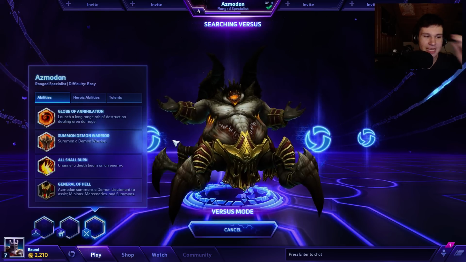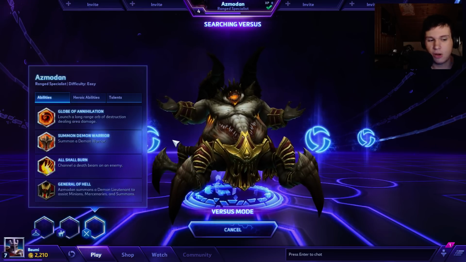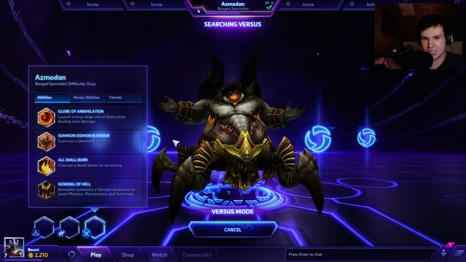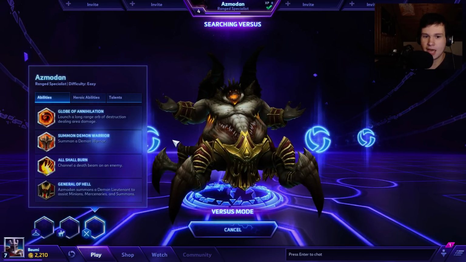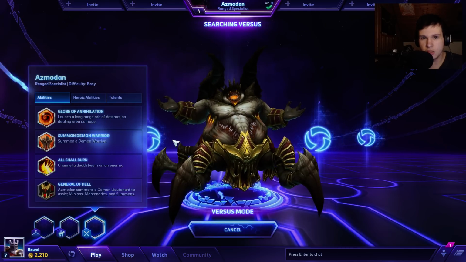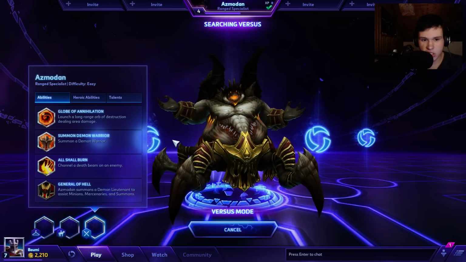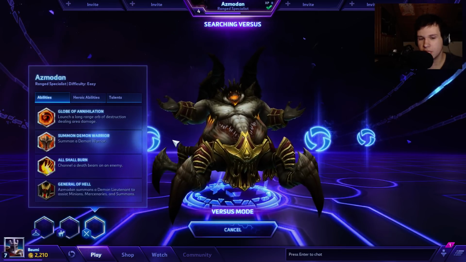Oh man. Then we got All Shall Burn. Channel a death beam on an enemy. You press E and click on something. And then he sits there and starts channeling. This takes mana while channeling, so for each second you channel, you use mana. You can channel this indefinitely. The longer you channel, the more powerful it becomes. So there's an upper limit.